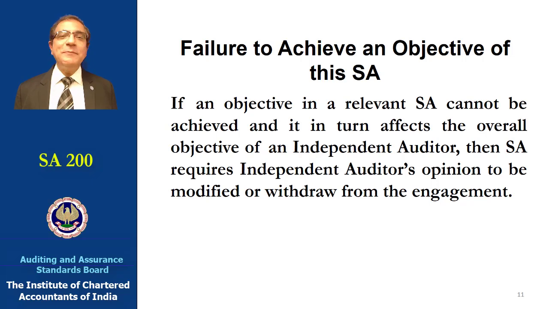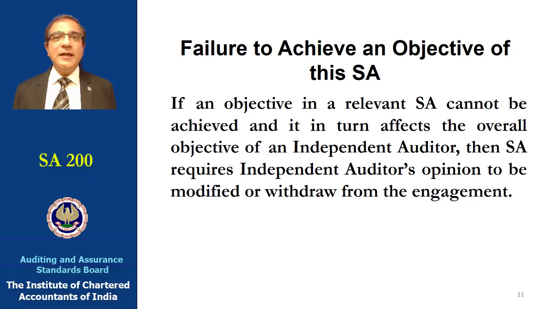Finally, what happens when you fail to achieve the objective of this particular standard? In case you believe that there is a scope limitation to carry out the audit, in case you believe that there is not enough material information available to you to conduct the audit, in case you believe that the audit evidence is neither appropriate nor adequate, or a combination of both, and if you believe that the financial statements may not give a true and fair view of the state of affairs of the company as of a given date and of the results of operations for the year or for the period, then the auditor can decide whether he needs to give a modified opinion.